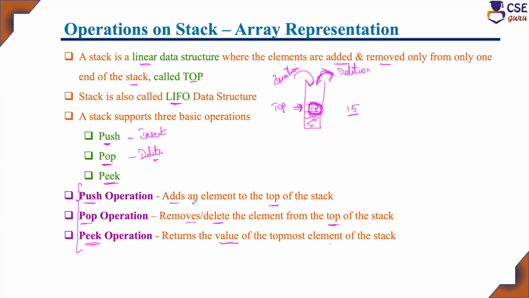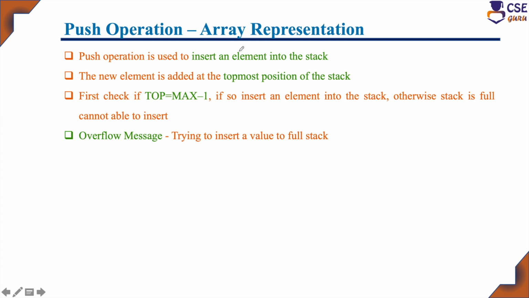Now, we are going to discuss all these three operations with array implementation. Already we have discussed there are two types of implementations in stack. One is array implementation and another one is linked list implementation. Now, we will discuss the basic operations of stack with array implementation. First is push operation in array implementation of stack. Push operation is used to insert an element into the stack. That is, it will add a new element into the stack. It is otherwise called insert operation. Generally in stack, we use the name push only.